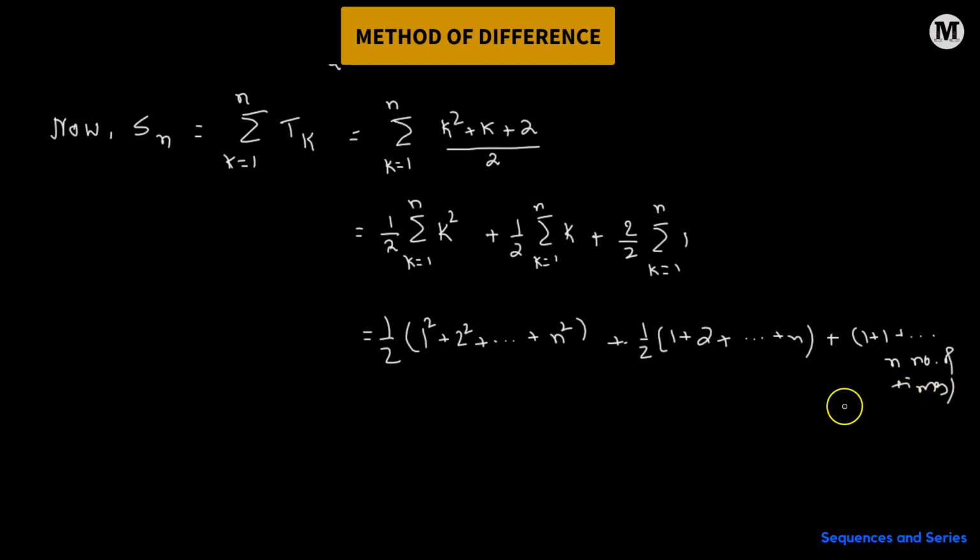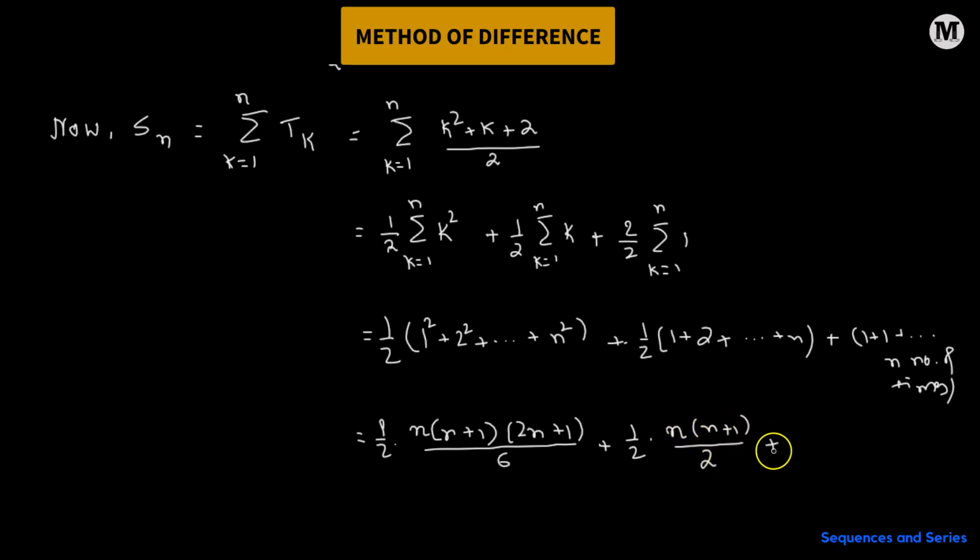Okay. Now we have a general formula for finding the sum of the squares of the first n natural numbers. So we already have the half here. So half is going to get multiplied to a standard formula, which is given by n times n plus 1 multiplied to 2n plus 1 whole divided by 6, added to half multiplied to the sum of the first n natural numbers, that is simply given by n times n plus 1 whole divided by 2, added to, now we have 1 plus 1, so 1 is getting added to itself n times, so this is simply 1 multiplied to n. So this is going to be the sum to n terms.